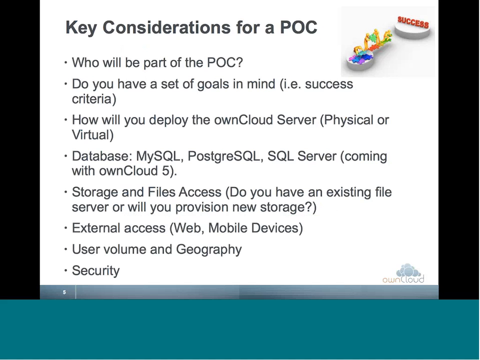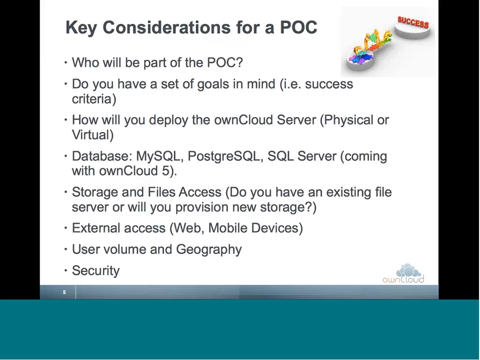Now, some of the key considerations for your POC, and again, this is sort of a bulleted list that I want to bring everyone through and make sure that we're at least thinking about most of these things before we get started. The first, obviously, and it seems fairly rudimentary, is who's going to be part of this POC? Have we identified a target group or a target subset of our users that are going to participate? Do we have a set of goals in mind? So what are the success criteria around this? Now, those are very business-centric types of items to be thinking about. However, in order to make sure that the technology lines up properly, these are things that we want to think through with our internal business partners before we get started.